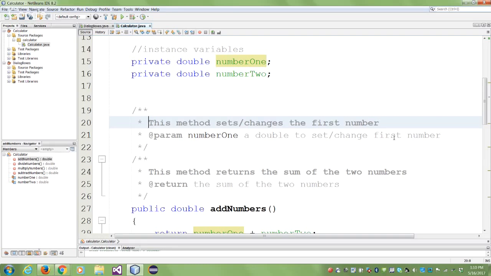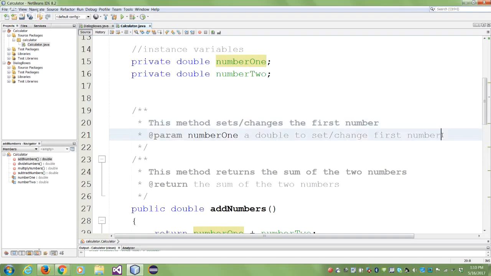So if they cannot see, what is this number 1? What is she calling number 1? Suppose you say I'll call it N1, though it's not a good name, but what is N1? So these comments are for the user. The user should be told comments in English. So just write normal English, no variable names, nothing, as if you were talking to somebody and trying to explain stuff.